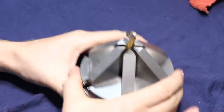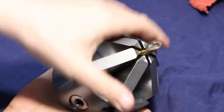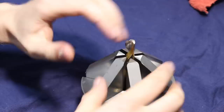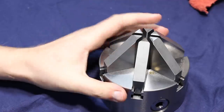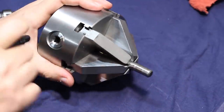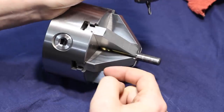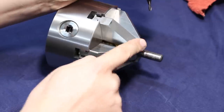The extended jaws have another advantage. On a tool and cutter grinder, you have the chuck at the angle you want to grind your tip. You come in with your grinding wheel and can go nice across the tip, grinding your primary and secondary reliefs if you do a four-facet grind. This gives you a lot of clearance all the way around. I also want to put this on my new Walter dividing head, because when you use it in a horizontal position with a part clamped in here and drop down with an end mill in a collet chuck, you can get all the way up to the face of the jaws. Not a problem.